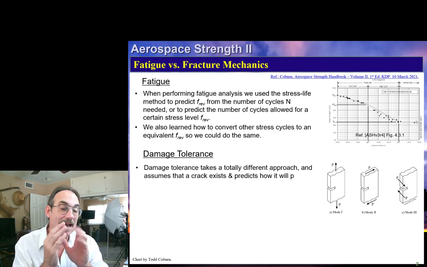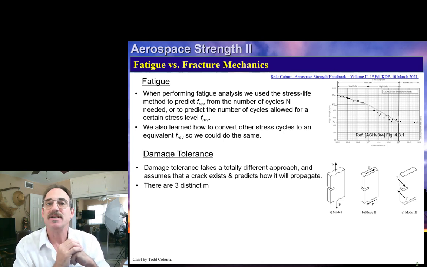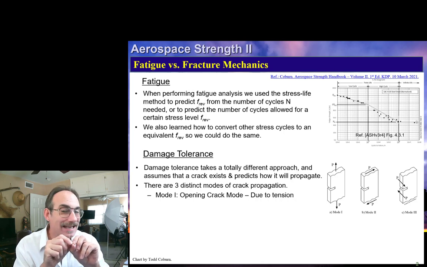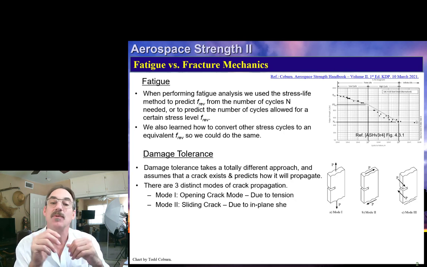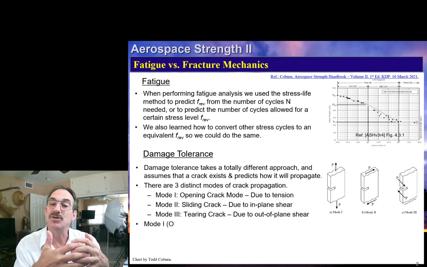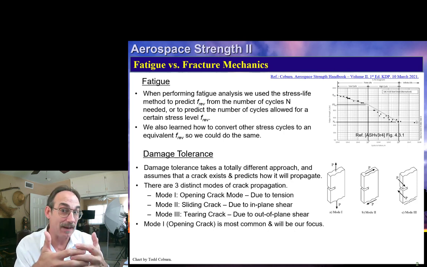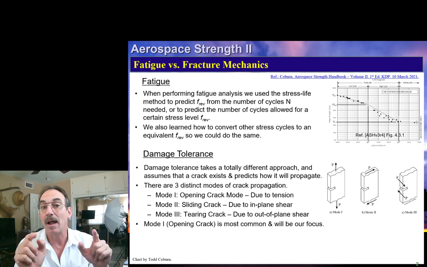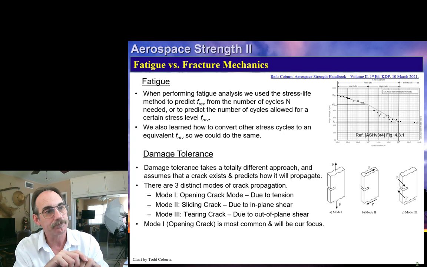What we do in a damage tolerance kind of analysis is we either measure whether there are cracks or defects in the part, or we assume a crack level. We base that usually on our inspection method, what's the smallest crack that we can see, and then we assume a crack of that size and evaluate how that crack propagates through the part.